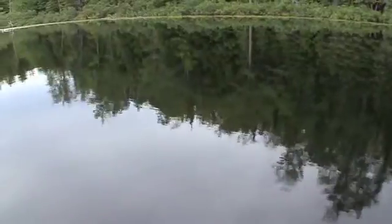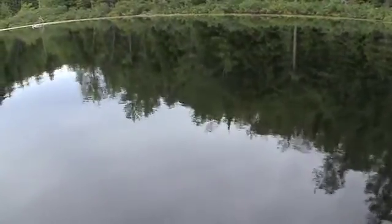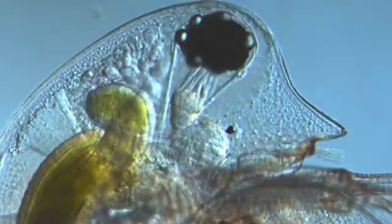One of the reasons that biologists have been fascinated by Daphnia — and there's actually a very long history of this, going back to the 1600s when it was first described as the 'water blob,' that was its first name — is their important role in ecosystems, but also they have a number of biological features that are somewhat unique.